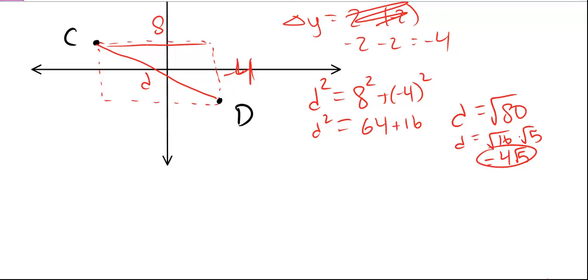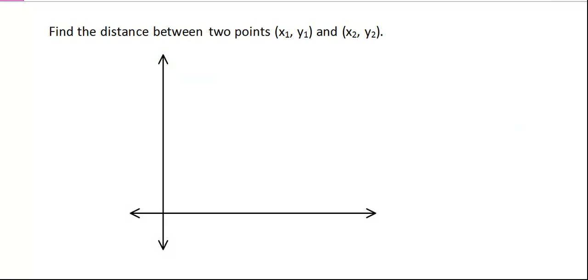Of course, I should mention, there's no such thing as a negative distance. So we should always get a positive value here, but again, we can kind of shortcut and say like just use 8 squared and 4 squared or something. But it is nice to make sure we're careful about the negatives for when we're calculating slope and things like that, where that does matter, even though it doesn't with distance. But let's take a look at a more general example.